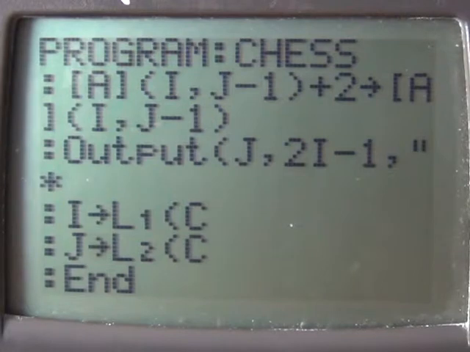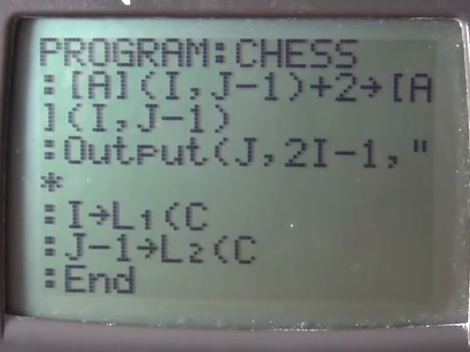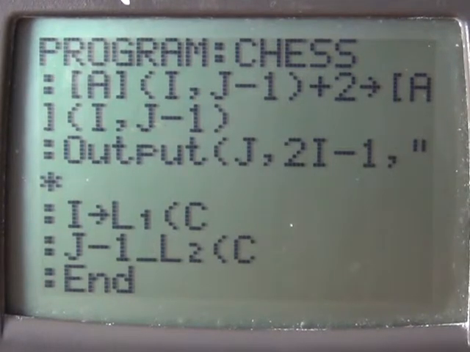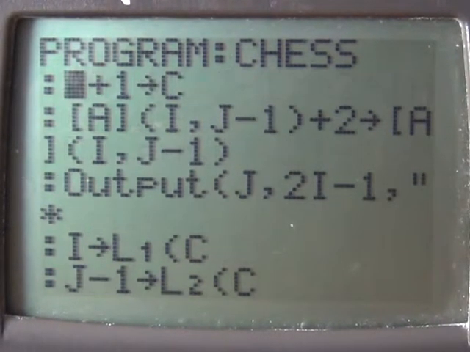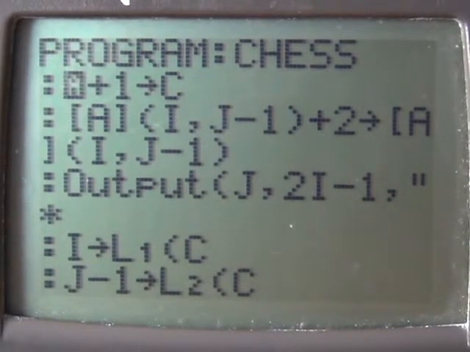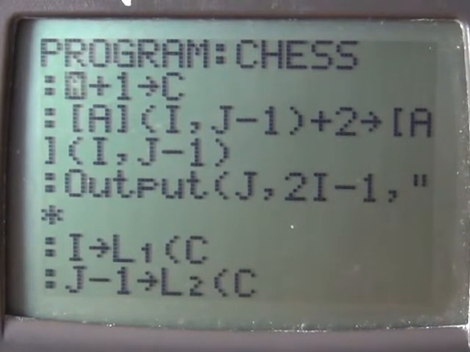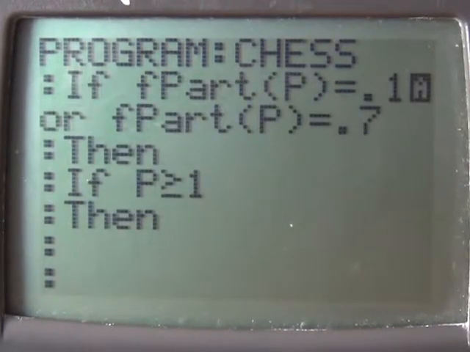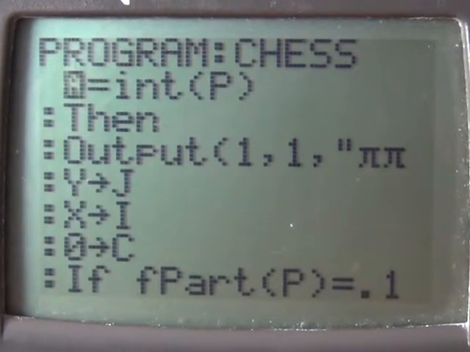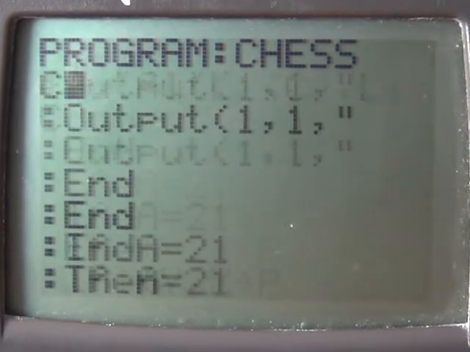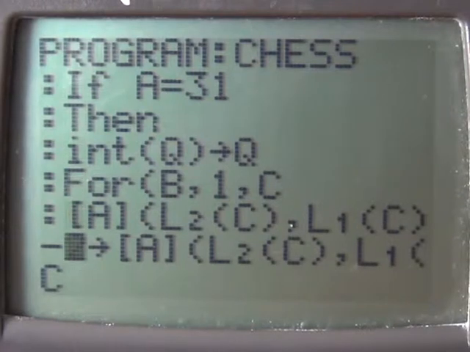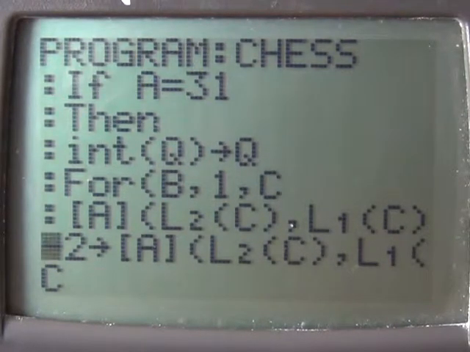Now this is strange. It might have to do with the I's and J's because... these, I did this wrong. This is supposed to be J minus 1 stores in there, not J, because I'm saving the values of the things that I want to undo. And that's definitely J minus 1. That's a destination area. So that's one reason. But that's weird because I am subtracting 2 from those.